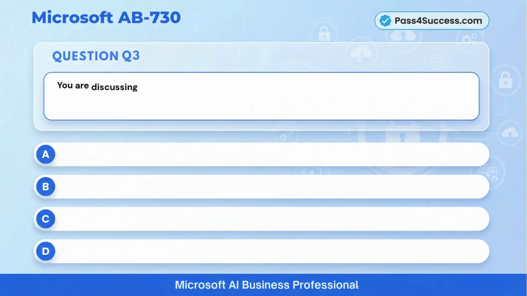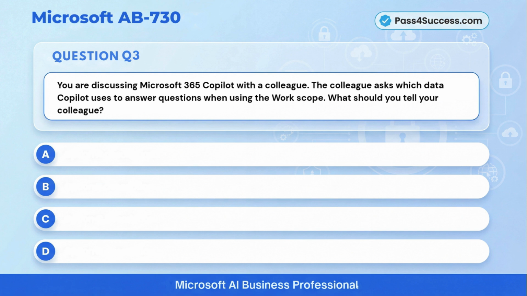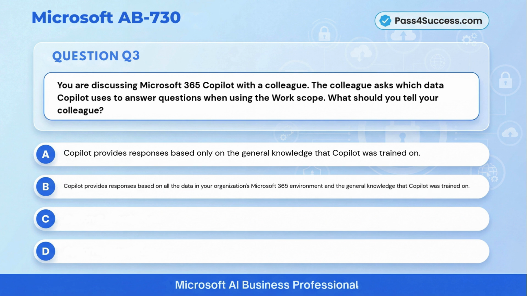Question number 3. You are discussing Microsoft 365 Copilot with a colleague. The colleague asks which data Copilot uses to answer questions when using the work scope. What should you tell your colleague? Option A. Copilot provides responses based only on the general knowledge that Copilot was trained on. Option B. Copilot provides responses based on all the data in your organization's Microsoft 365 environment and the general knowledge that Copilot was trained on.